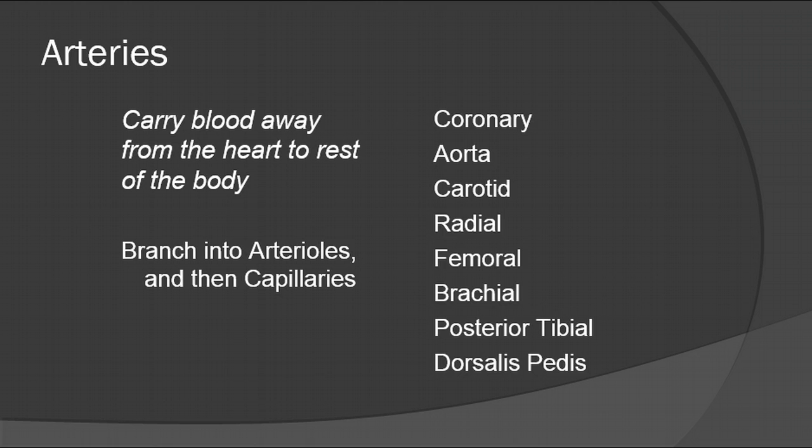Arteries, remember, carry blood away from the heart to the rest of the body. It doesn't have anything to do with oxygen. It doesn't have anything to do with carbon dioxide. It's just about carrying blood away from the heart. It's not just the rest of the body, but for the most part, it is the rest of the body. But it is just away from the heart. Arteries branch into arterioles, and then they branch into capillaries. And on your right-hand side, you're going to see a variety of different arteries that are important for you to know.